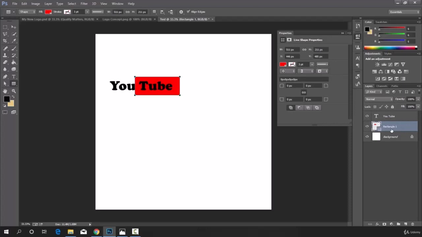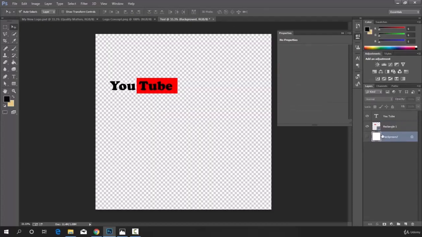Now I will customize our shape tool, that's why I click here and select show transform control. Now I will stretch it as my need like this. Okay, I think this is perfect, that's why I press OK. At the same time you have to uncheck the show transform control. And finally I will uncheck the background layer.